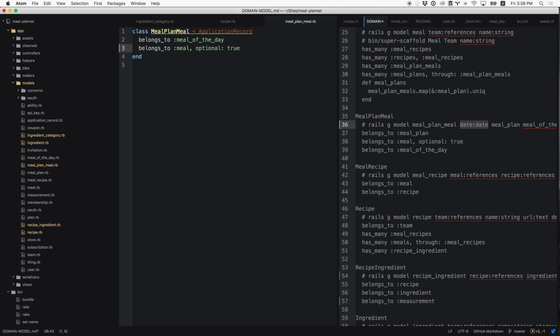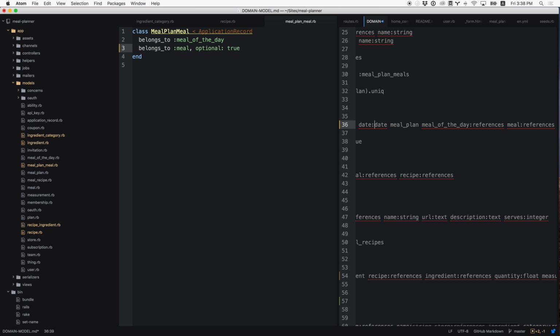Why does the meal plan meal have a date? Oh, yeah. It should. That's right. Duh. That's what this is defining. But it should have the meal plan as well.